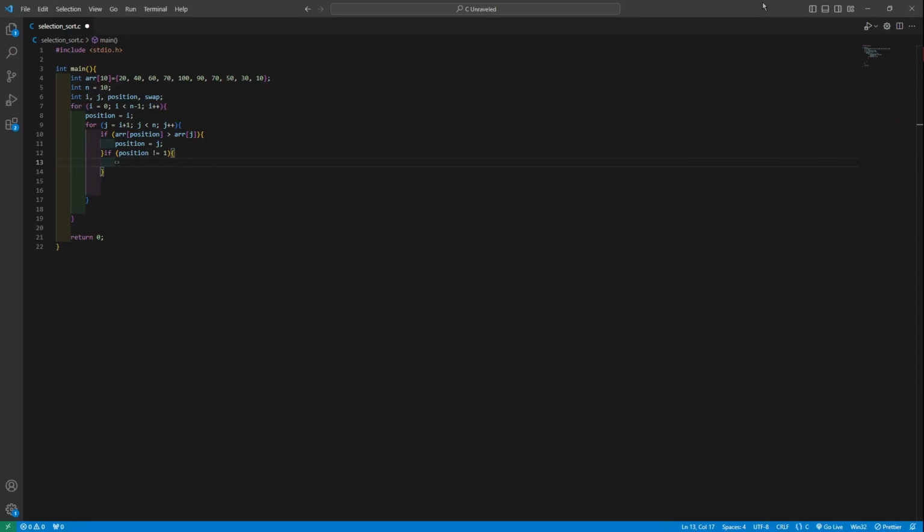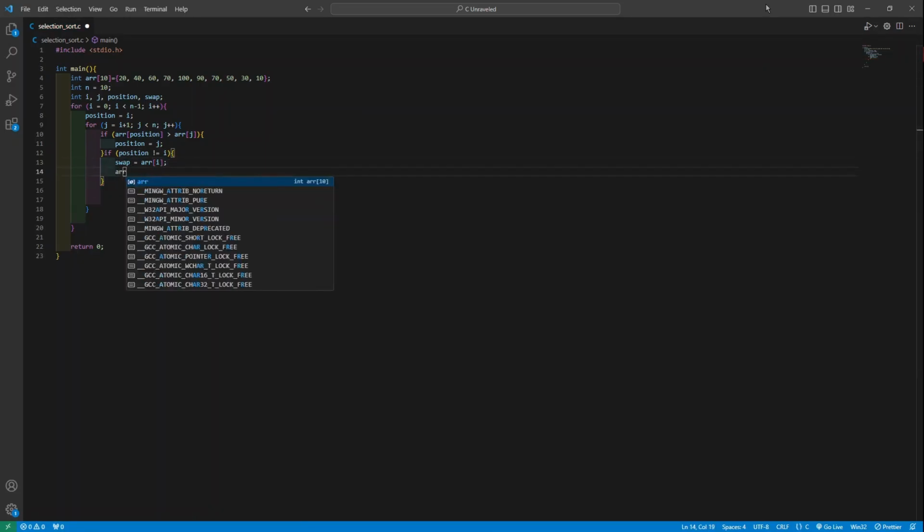It would be used quite a lot if you get properly into programming, so you should know that it is the representation of not. Then swap, which was also one of the variables we created previously, is equal to array I. Wait, I had to put I here, my bad.